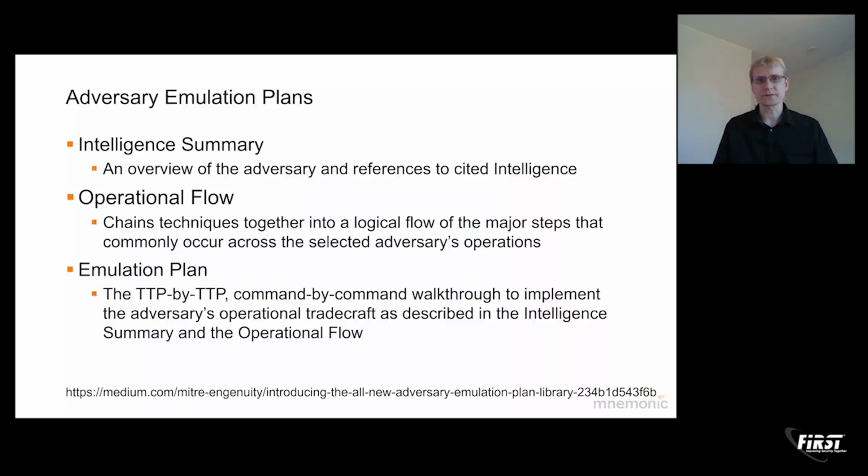The first is the intelligence summary, which gives a general overview of the adversary with references. The second component is the operational flow, where the techniques used by the adversary are chained together into a logical flow to show the progress of an attack. And the final component is the emulation plan itself, step-by-step instructions showing each command executed by the adversary at that step.